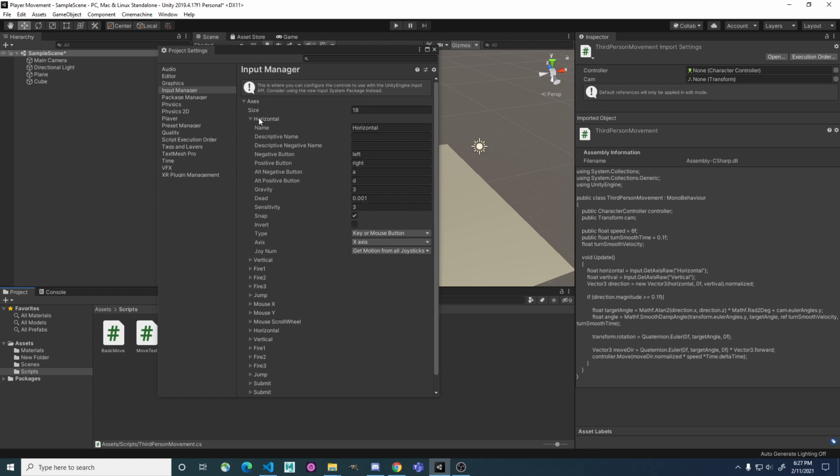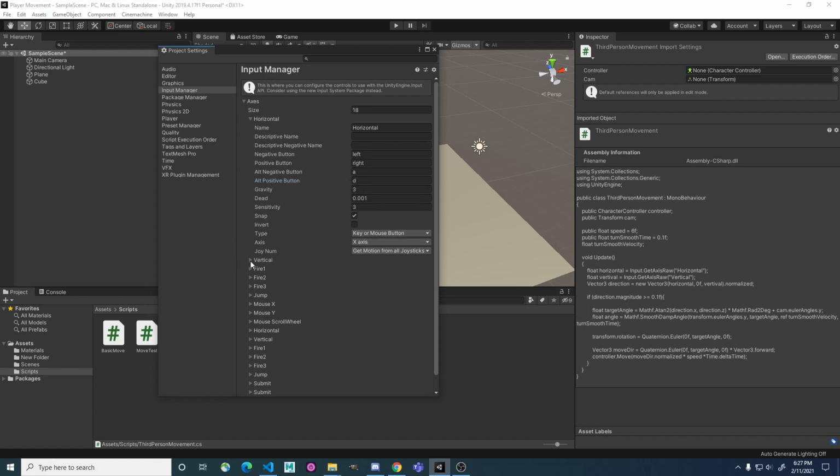If we type in horizontal, what that's doing is looking for the negative button, which is left arrow, and the positive button, which is right arrow on your keyboard. We can also use the A button and the D button for the same thing, to be left and right.